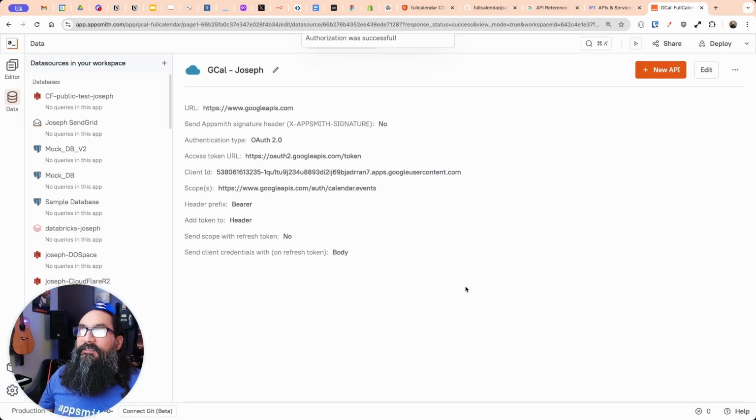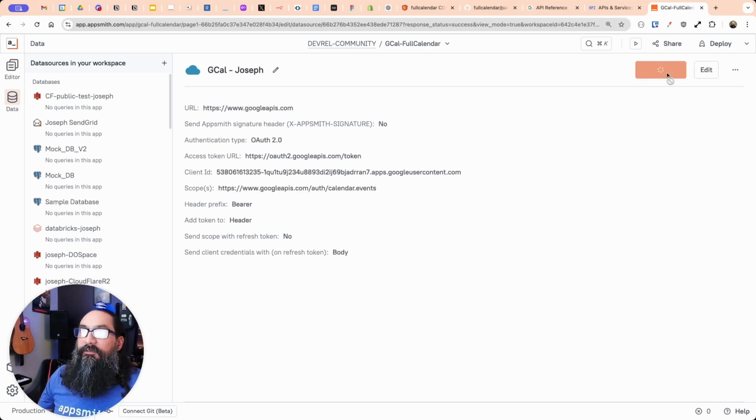And now it's sending us back to that redirect URL, which is the Appsmith data source. And you can see it was successful. So it is ready to start using. We're connected, it's authorized, and we can start using the API to pull a list of our events, to edit events, or whatever we want to do. So next, we'll create an API under this data source. And you can do it right here with this new API button because we're viewing this data source. So it will make one under this data source with this URL as the root.